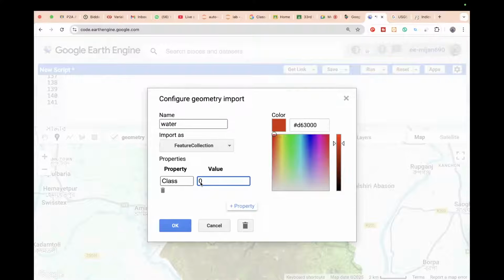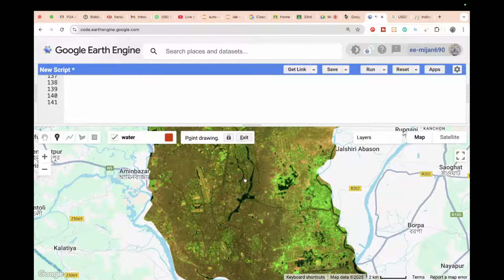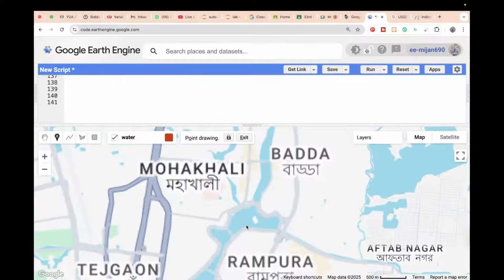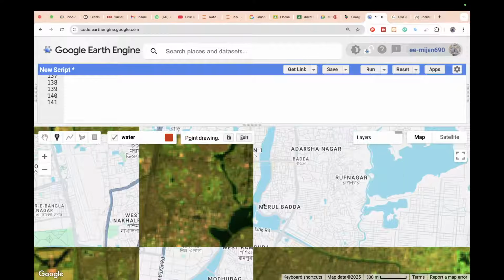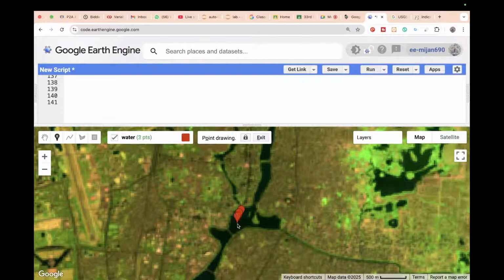So I start from 0. You can also start from 1, 2, 3, no problem. So 0 is a label. I set the label of the training sample for water as 0. And then okay. So now we take the training sample. I just use the band combination and can easily identify that in this type of place I have water from this satellite image. I can get the idea. This type of black color indicates the water body. So just simply click and take the training sample.